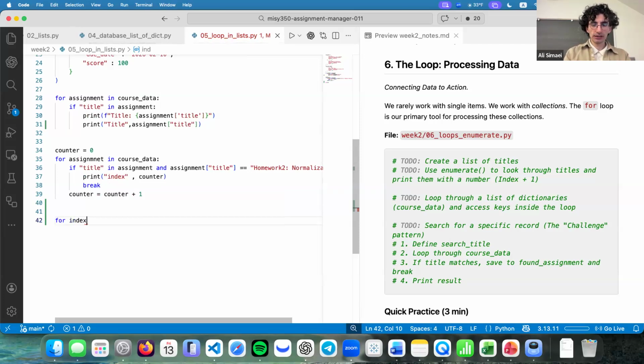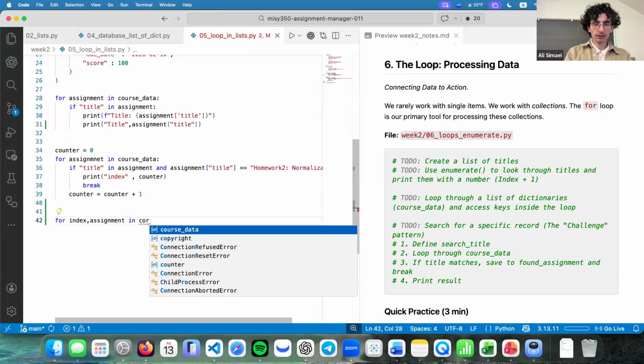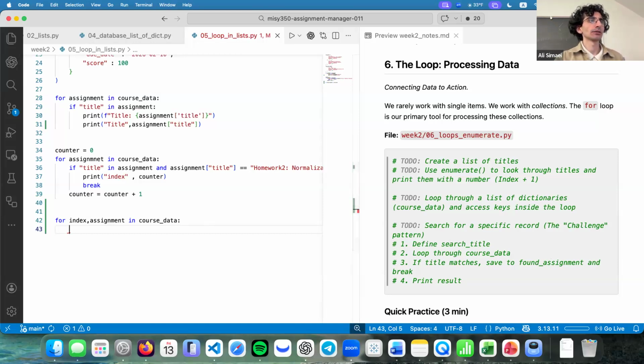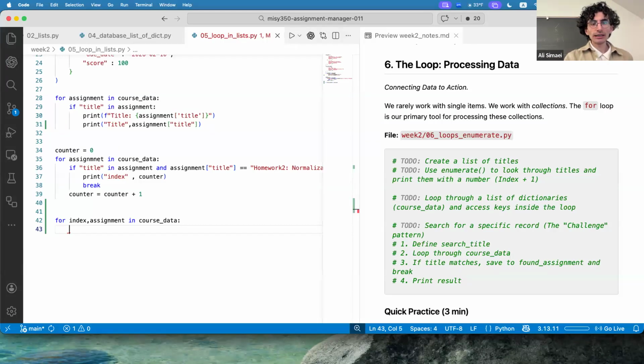Index, assignment in course data. So we want to iterate through the course data.